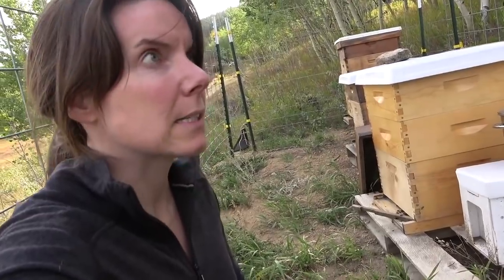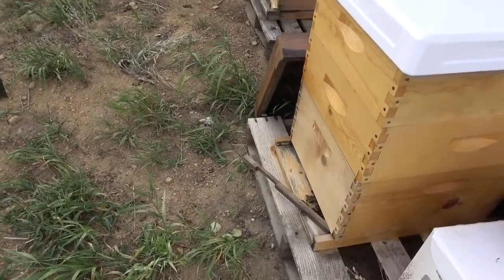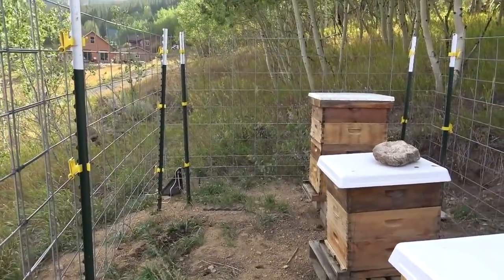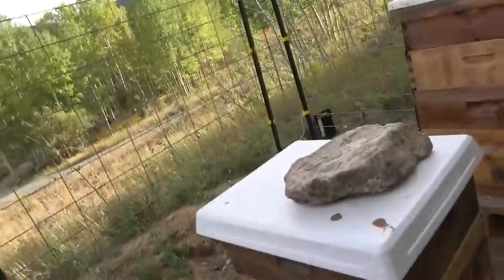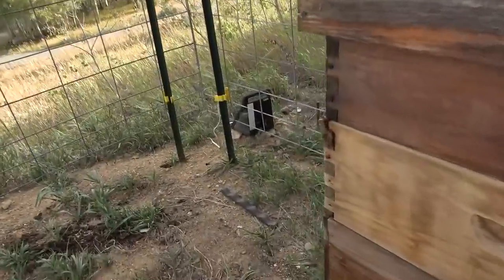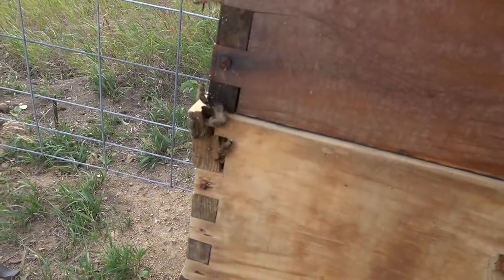The wind has picked up and it's really cool — it cooled off a lot today. So the bees aren't flying around as crazy, but they're still flying around. There's a lot of them at the entrance here, and a lot of them at that last hive. You can see there's a little bit of an entrance in this hive and the bees are all over it — they're trying to get in there and get all that food.